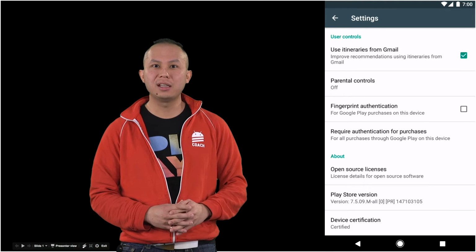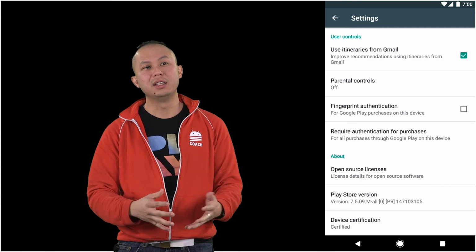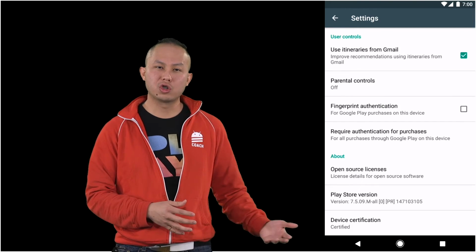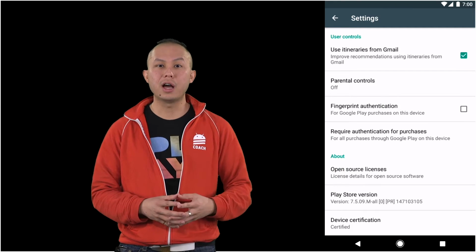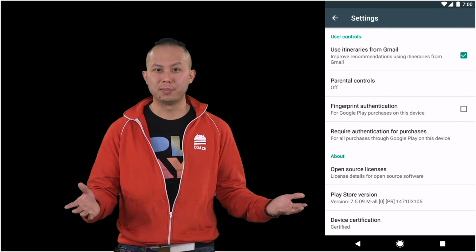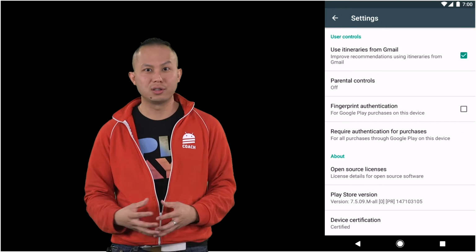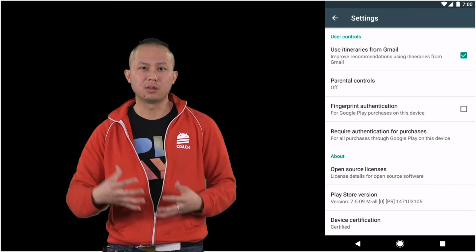There are 3 main things when this will show up as uncertified. Do you remember the Android compatibility program that we discussed during our academy? This will showcase if the factory ROM or the ROM that's running on this device has not yet passed the CTS or compatibility testing suite. And what does it mean? It means your data could be at risk. It can also mean you're not going to get system updates or app updates appropriately.